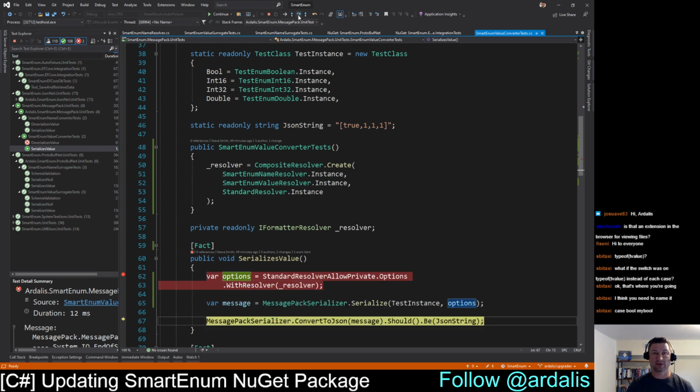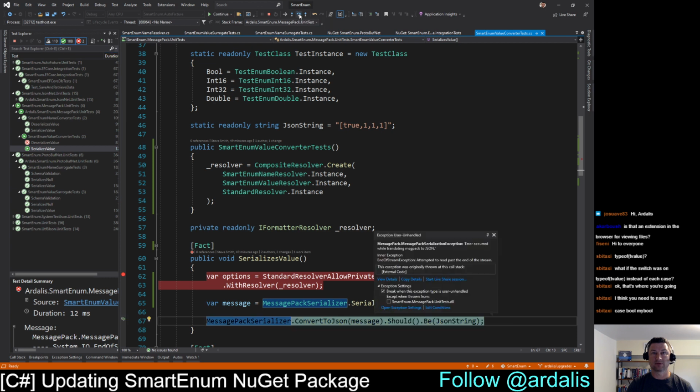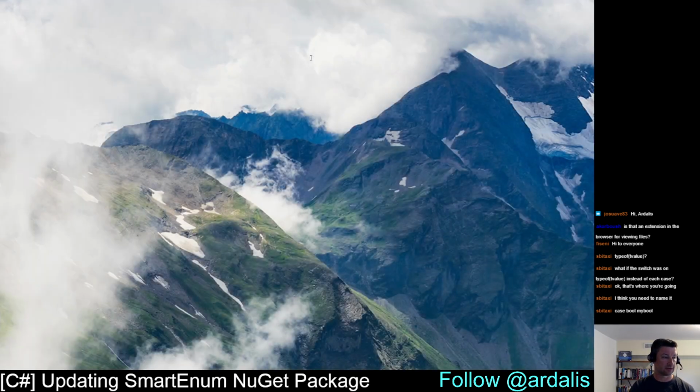We step over that. We get a message, which is a byte array, 148 bytes. And convert to JSON. Blows up. Alright. Convert to JSON is the one that's failing.